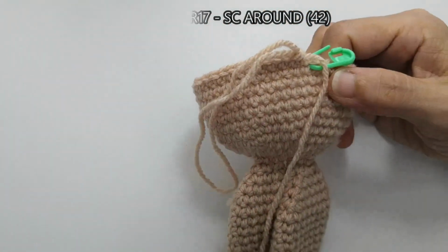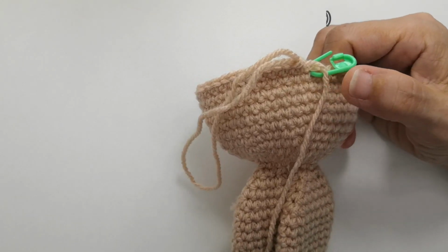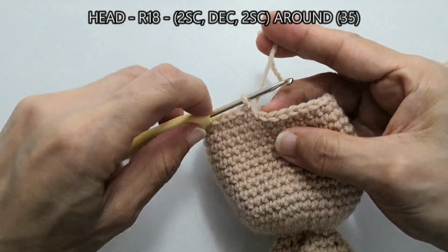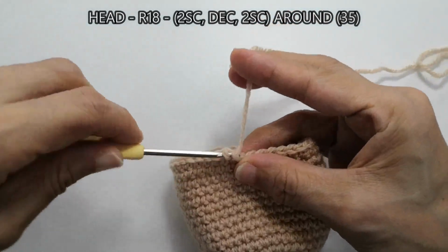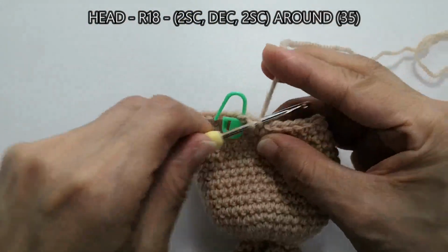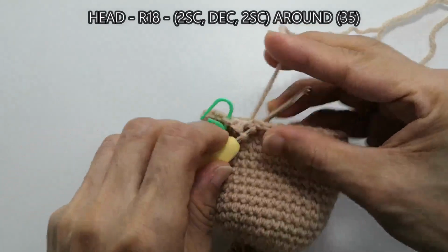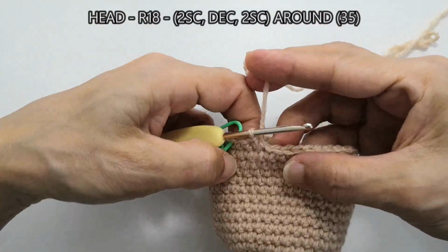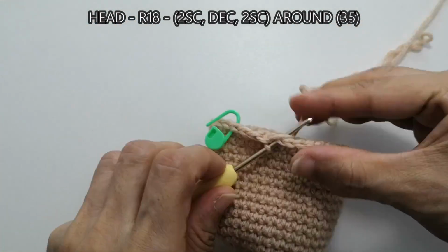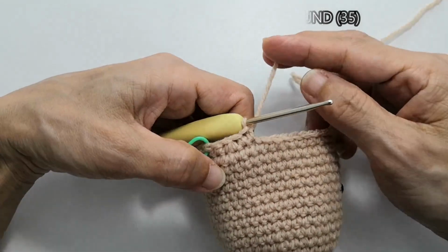I will continue to crochet round 13 to round number 17 off camera, so we'll meet at round number 18. Round number 18, 1 single crochet in each stitch for the next 2 stitches. Mark the first stitch. Then a decrease. 1 single crochet in each stitch for the next 2 stitches. Repeat the sequence around. Total stitch count for the round is 35.